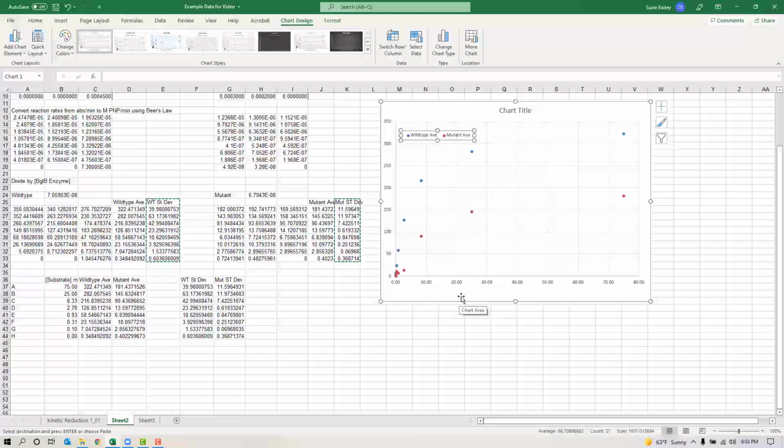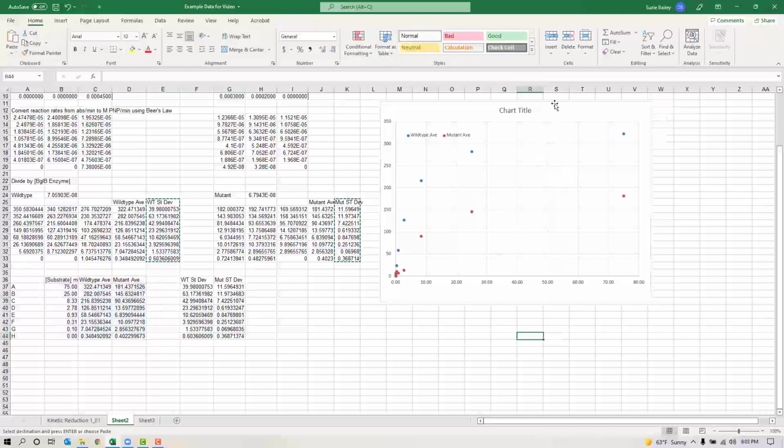Textbook Michaelis-Menten graphs. Pretty amazing. We're not done because we need to add these standard deviation values onto each of these data points, because each data point is an averaged reaction rate. So we need to add on those standard deviation error bars so that anyone looking at this figure is going to get information about how variable the data were around that mean.